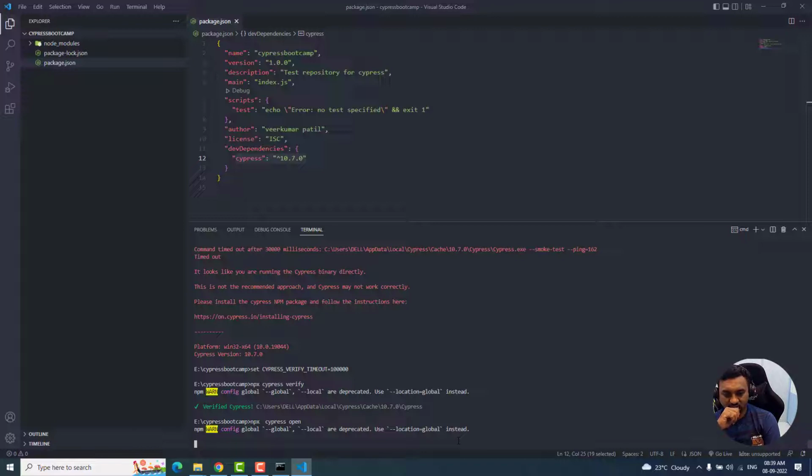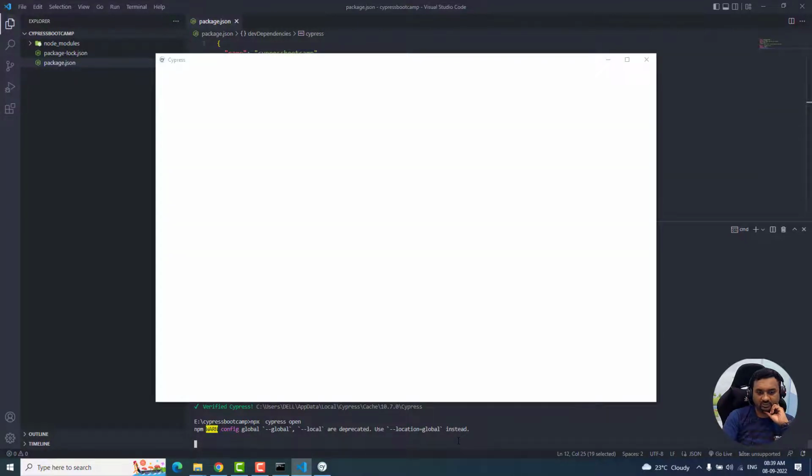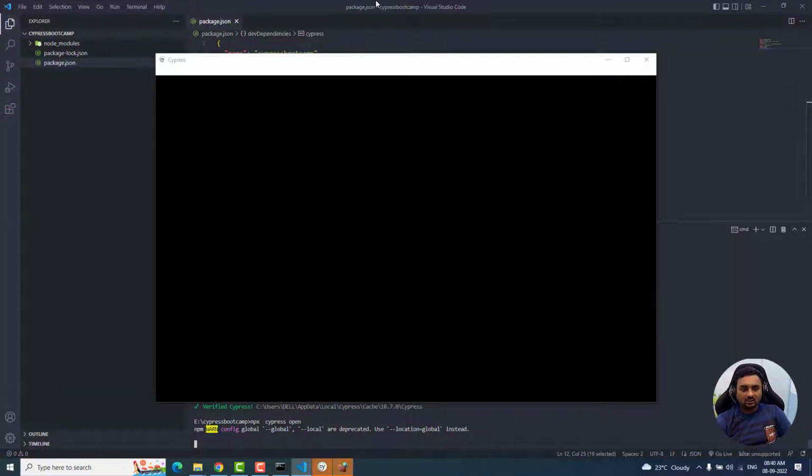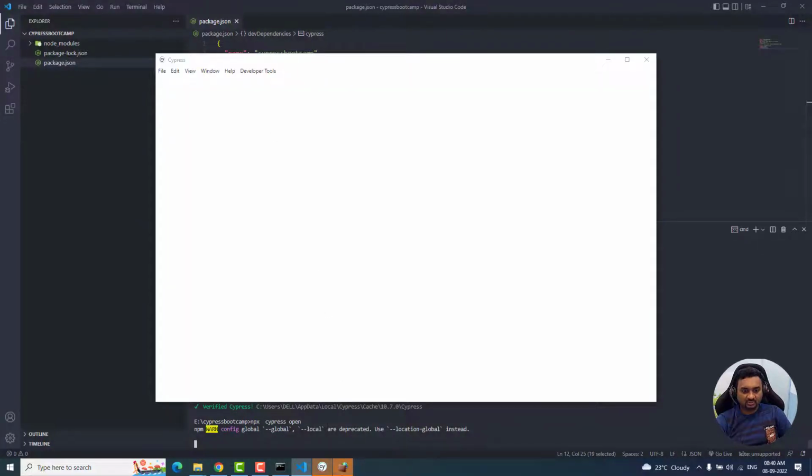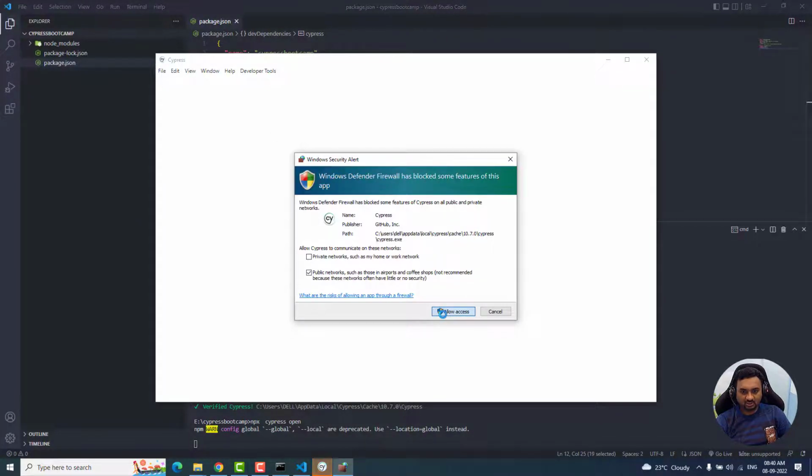So it is trying to open Cypress now. Let's wait. Now see, it has started opening Cypress. I'm just allowing access to this particular cypress.exe.